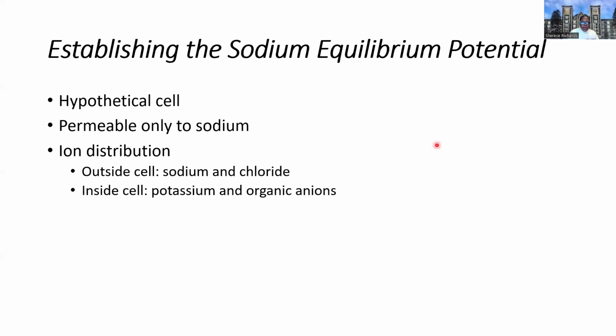Let's think about the same set of events, but for sodium. We're going to think about a hypothetical cell only permeable to sodium, and we're going to consider its electrical force and its chemical force, and then combine those to see how both forces are acting. We also want to remind ourselves here about the balancing of negative and positive. Outside the cell, sodium is being balanced or opposed by chloride, which is negative, and then we describe what happened with that same balance inside the cell.